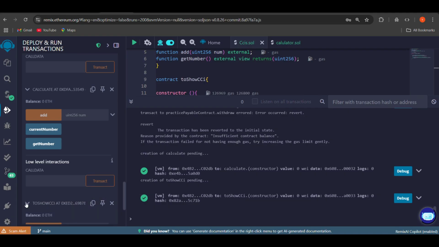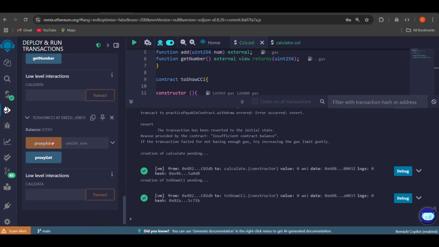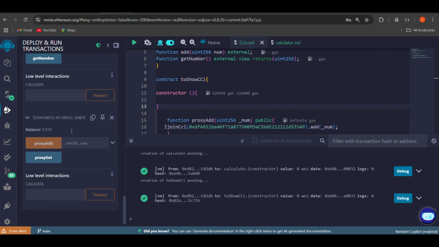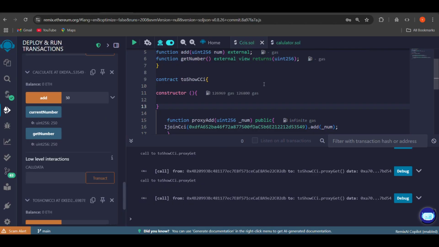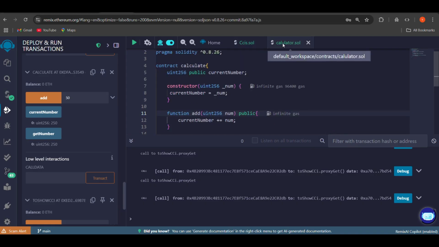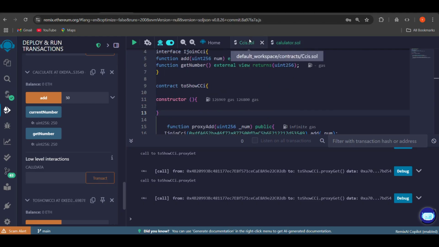Let's open this address, and look, we have this proxy add section, we have get and proxy get, which was the function. This was a function in the calculator, that get add, and now we have got it in our CCI. Now I will give the proof of this function, that we have successfully inherited these functions of the calculator contract, which is written by someone else, into our contract.